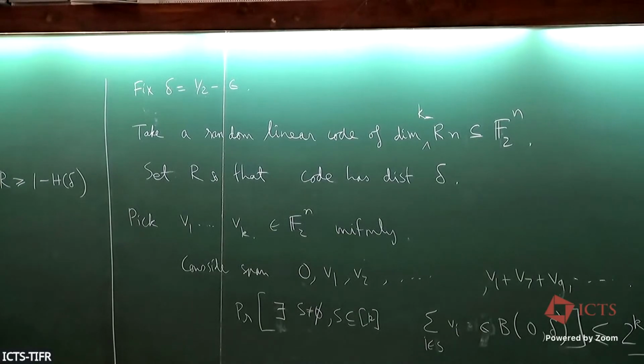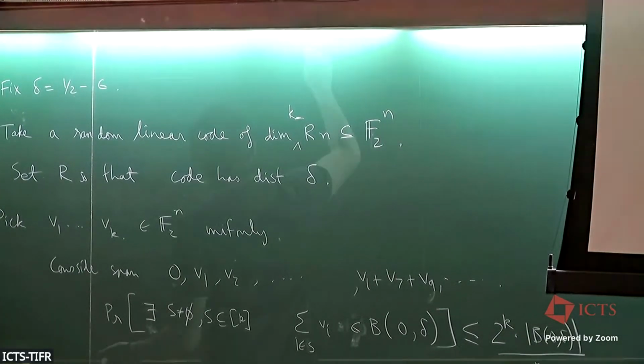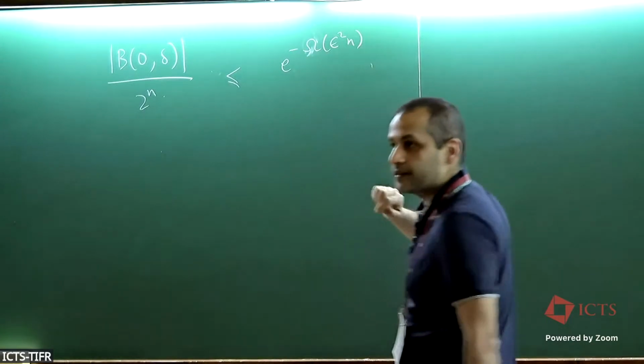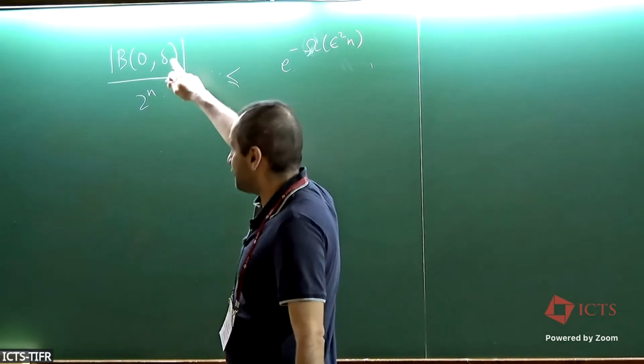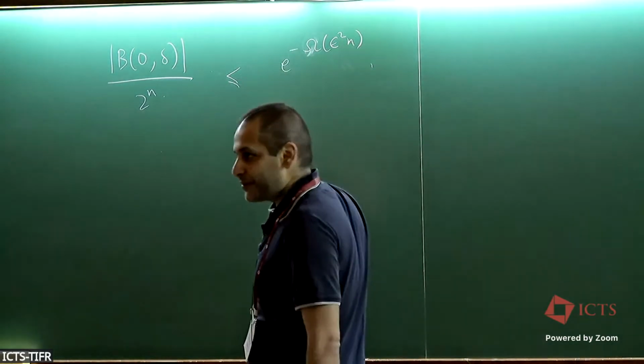The greedy bound. And what is the size of the ball of radius delta around 0 divided by 2 to the n? This is the fraction of 0-1 strings which have less than half minus epsilon ones. And we know how to understand this. This is Chernoff bounds, right? This is at most e to the minus omega of epsilon squared n, because delta is half minus epsilon. This is exactly Chernoff bounds, and we already know this. So if you opened it up with the asymptotics of entropy, you would get the exact leading constant, but for now, I'm going to be happy with this.